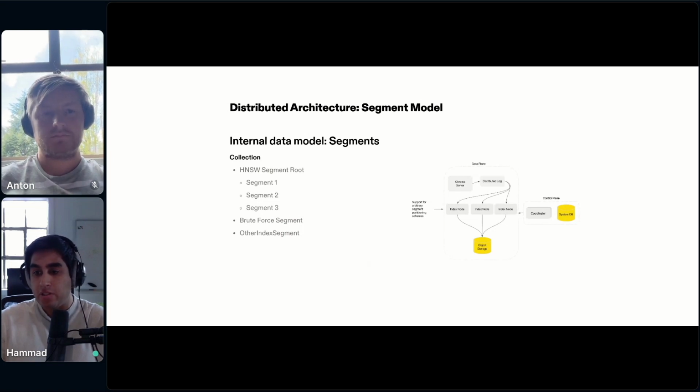justify an HNSW segment. So key to this is how do we actually shard the data? I've just sort of hand waved here and said an HNSW segment is composed of multiple. Well, how do we actually figure out what this partitioning scheme is, and how do these segments get assigned to different nodes? So let's talk about that.